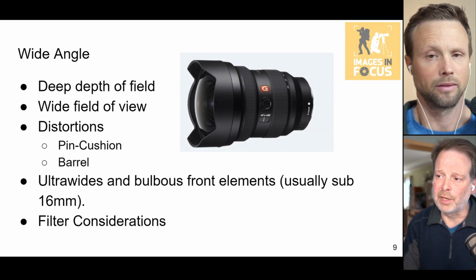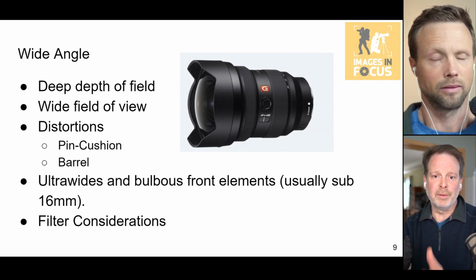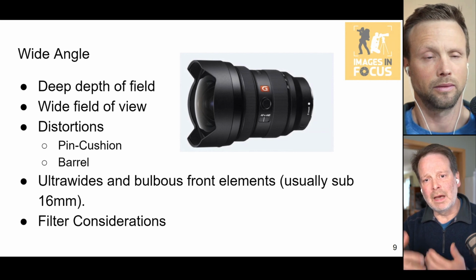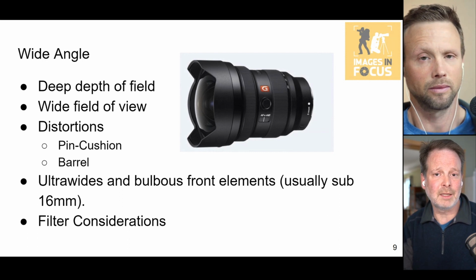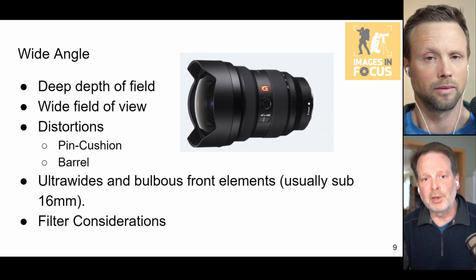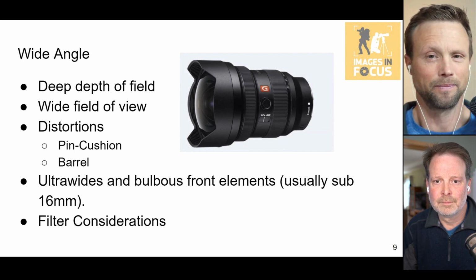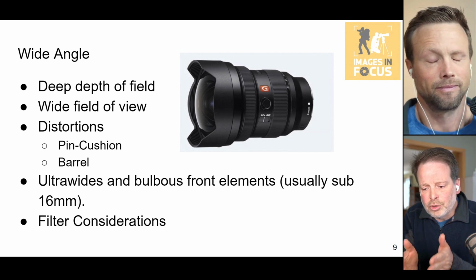Like this one that we're showing here in the presentation has a pretty big bulb in the front of the lens, because it's a really ultra-wide lens. When you're shooting wide with that and you have subjects that are close to you, you end up with a little bit of distortion. Some of it can be corrected in post. Actually, you can correct quite a bit in post, but that's another consideration you need to keep in mind, right? Yeah, it's all part of testing those lenses out. Yeah, absolutely. And you're going to get a lot of that distortion, like I said, on the shorter end of the lenses.